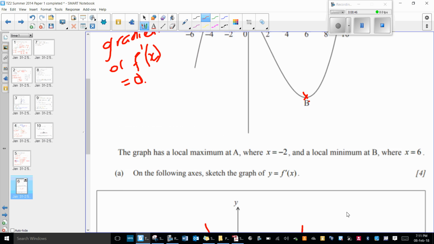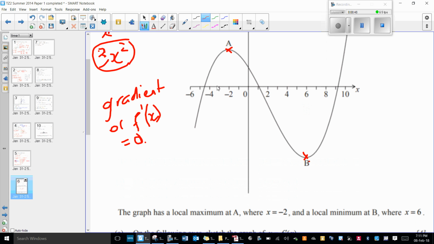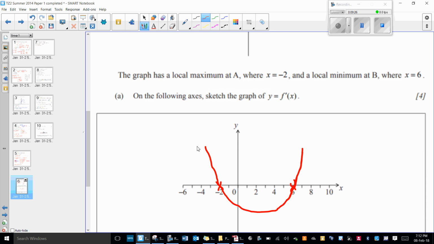Things to look for as to whether it's going to be positively happy or negatively sad: we can look at the gradient here. It was quite steep. It's become less steep. But it is a positive gradient, positive gradient, positive gradient. Once you get past A, we can see that it's gone to a negative gradient. And then at B, obviously it's 0 again. And then it's not as positive, more positive, more positive, more positive. So that's why we know it went down and then up.